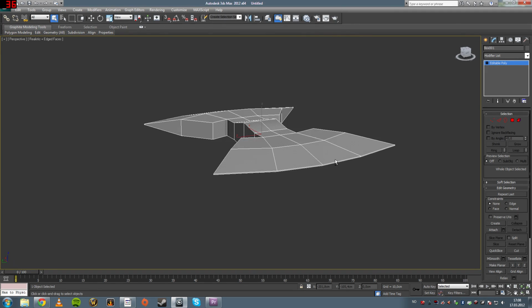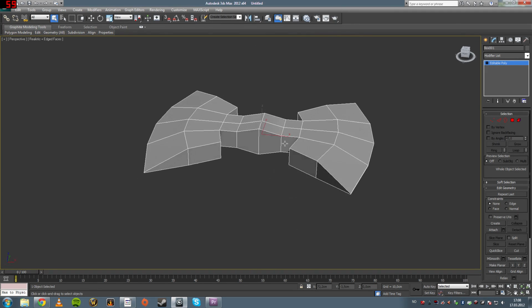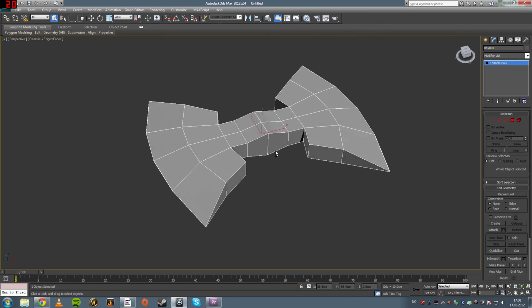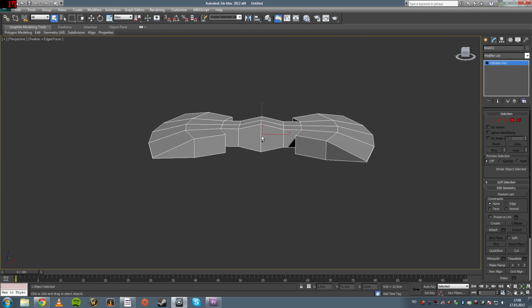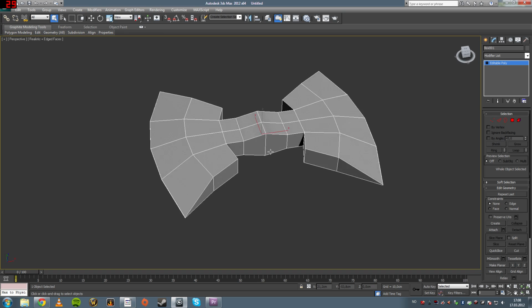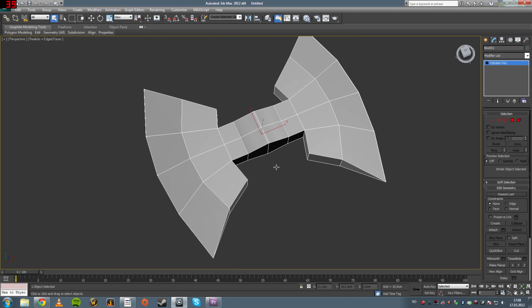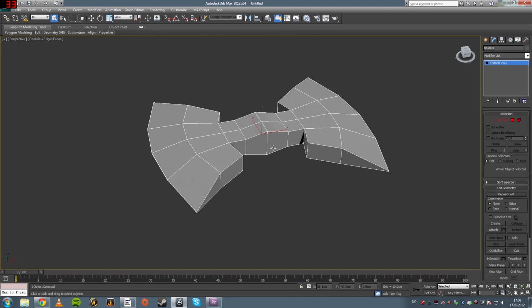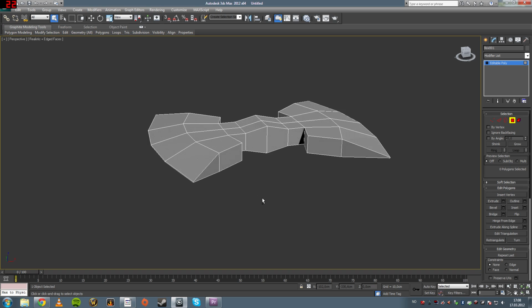Now this starts to look like sort of a war axe or something that you might see in a movie, perhaps even in a video game. Probably more in a video game because it's very crude, it's very low poly. We're going to teach you later how to make high poly objects, but we're going to start off with low poly objects.